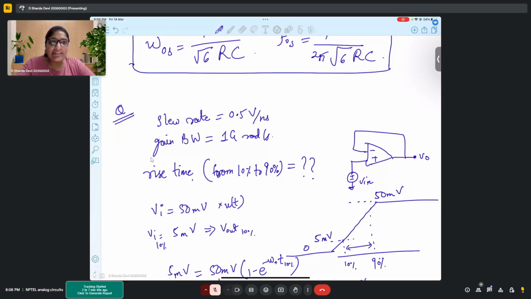Maybe you can write in the forum also, because the team that is designing the assignments is a different team. We don't have the contacts, unfortunately. Because if we lose marks in the assignment, we cannot score in the end exam. Yeah, because there is a huge weightage to assignments also. I agree.